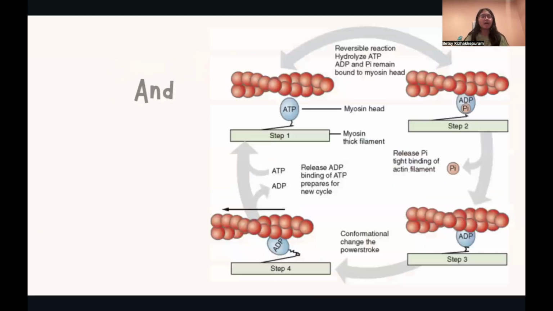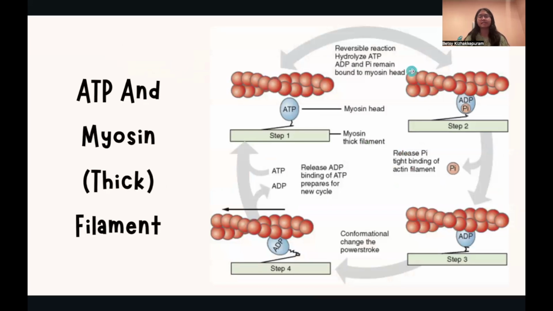At the same time, your myosin are also working hard to get some ATP. The myosin head attaches to an ATP, and that ATP breaks down into ADP plus P, and this puts it in a high energy state, which allows it to connect with the actin binding site for the myosin. Later, that extra phosphorus breaks off, and that puts it into a low energy state.